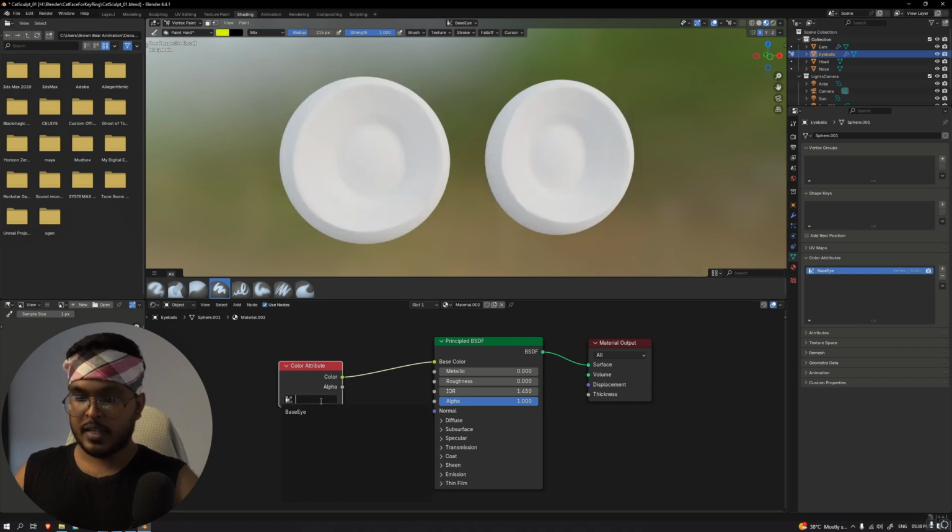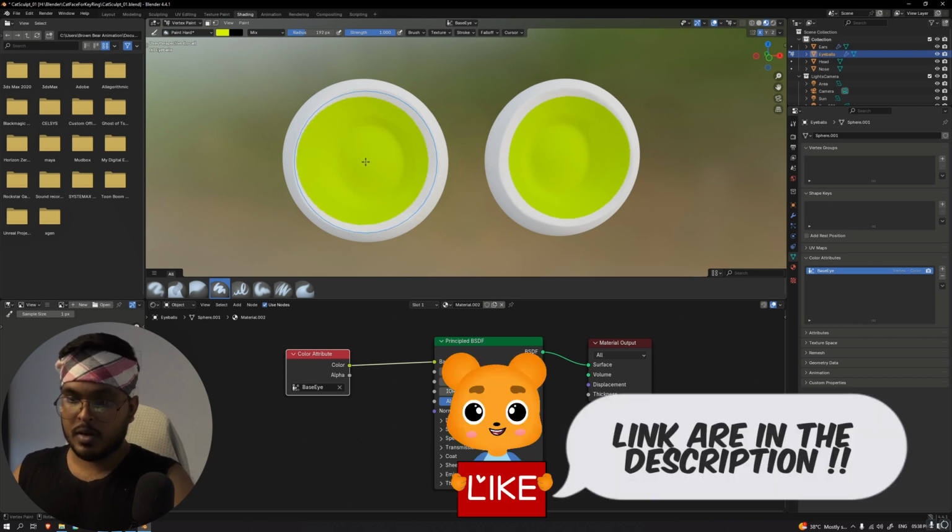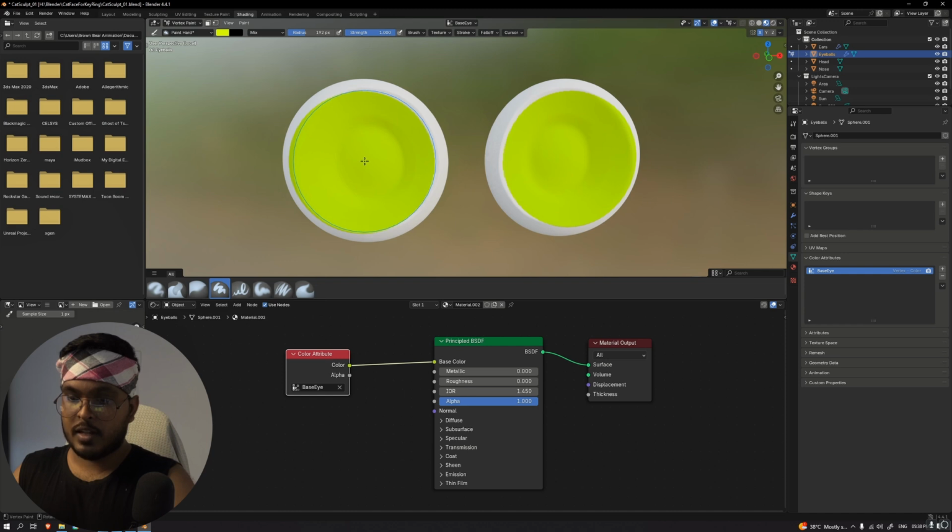And now we can just select it from here. We added this node here and we can select the base eye, and now in this base eye attribute we have to paint. You can see that we are already in the vertex paint mode and the paintbrush is selected, color is selected, and we just have to tap. It will be a little slow, but it will be fine. Tap. And with the falloff, you can see that it's working so beautifully and it's coming out crisp, like sharp and crisp.